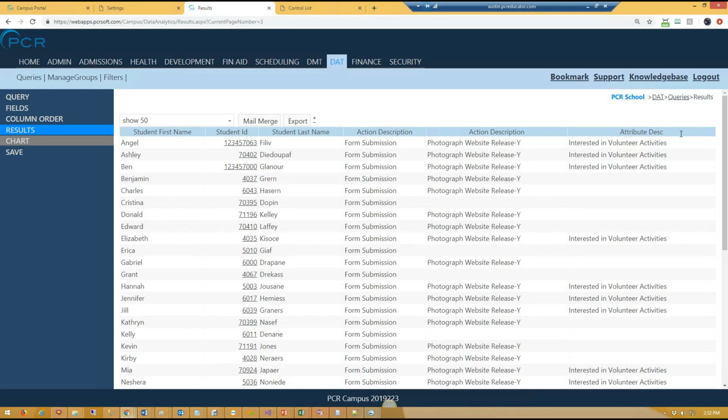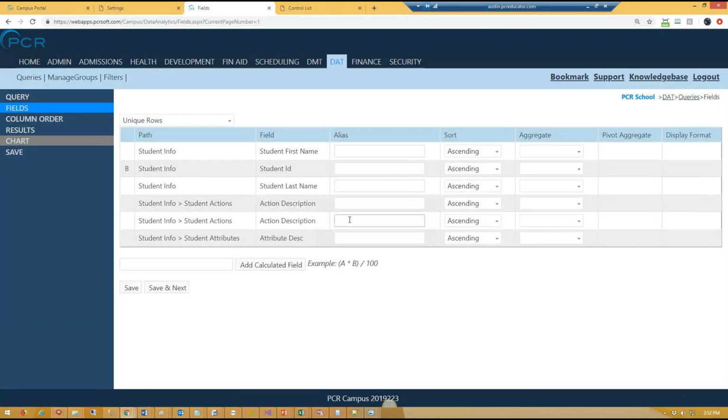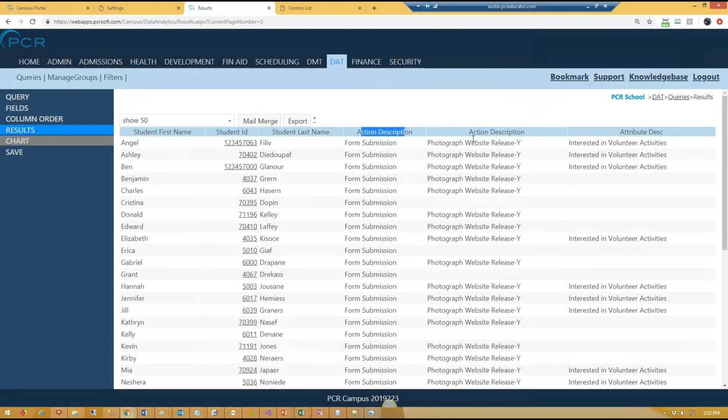Now, if I want to make this look a little bit better, I don't like the fact that it just shows the action description for all the rows where they have it, and then blank for everything that it doesn't have. So there are a couple of things that I can do. If I go to my fields, I can rename. I have action description for my form submission, then action description for my photo release, and then attribute description here.